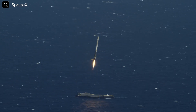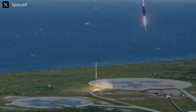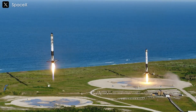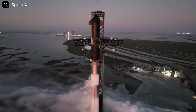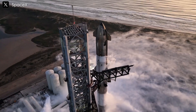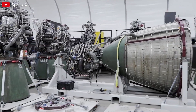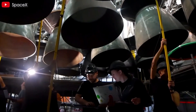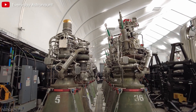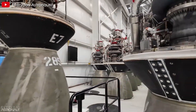If there is one thing that sets SpaceX apart from its competitors in the aerospace industry, it is the courage to turn crazy ideas — ones that no one thought were possible — into reality. And if there is a second thing that makes SpaceX special, it is its limitless ability to upgrade and develop. The Raptor engine is a perfect example of this innovation in action. That's why there isn't just Raptor 1 or Raptor 2, but also Raptor 3 and even the most powerful Raptor 4 of all time.